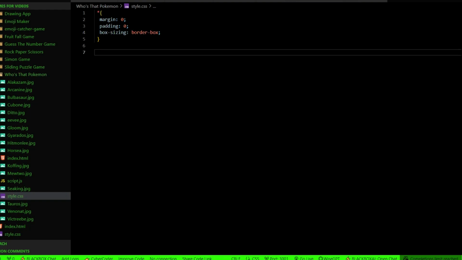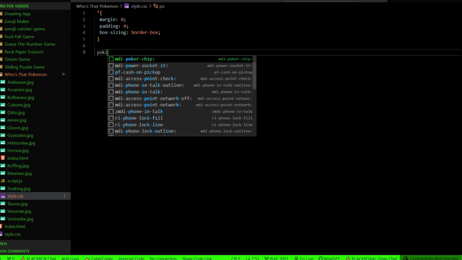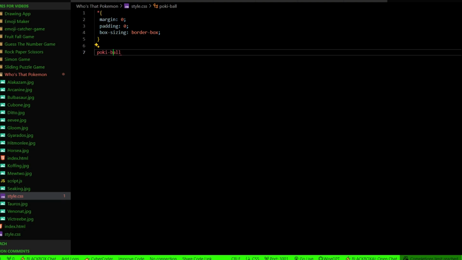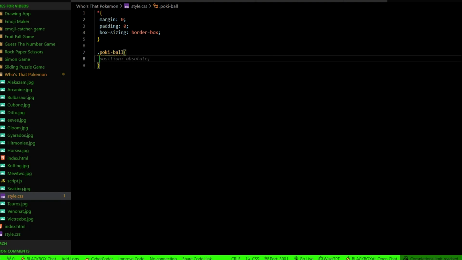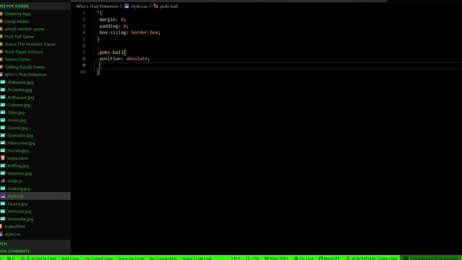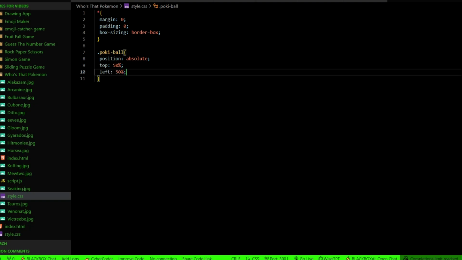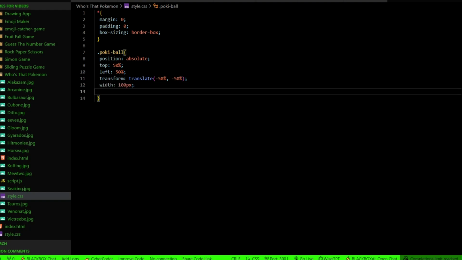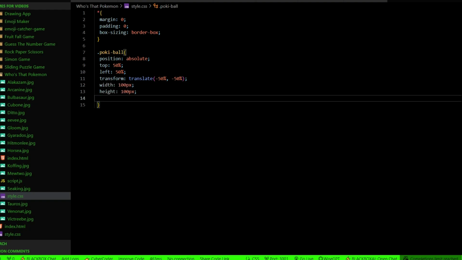Now we are going to have the Pokeball selector. The Pokeball selector is going to have a position of absolute, top of 50%, left of 50%, transform translate 50% 50%, and we are going to have a width of 100 pixels and a height of 100 pixels.